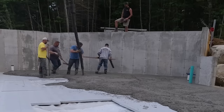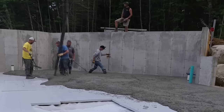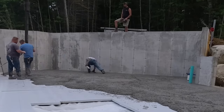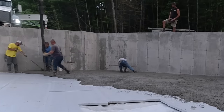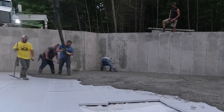As we're pouring this out, we're just keeping an eye on it. We have this all measured out. If the first truck can get to here, and then the second truck can get to here, then we think we might do it with three trucks. That's what we're hoping on each truck here. We're still on the first truck right now.